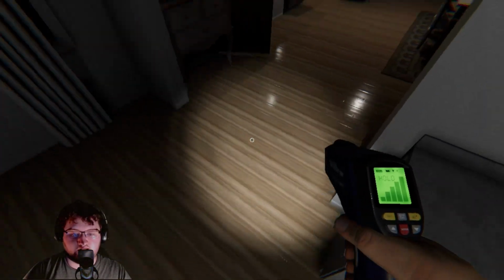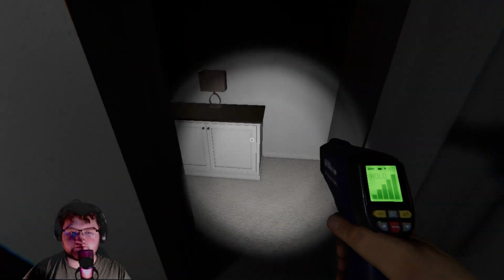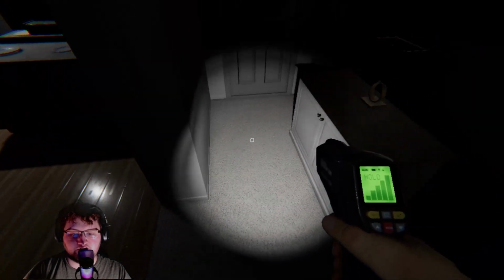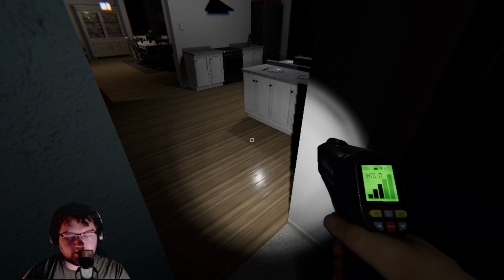Cutoff is going to be right here to the foyer. And then you also have this little room over here, which is considered part of the kitchen. So if you aren't getting cold temps in kitchen, don't bother checking this little bit here. You're not going to get anything.